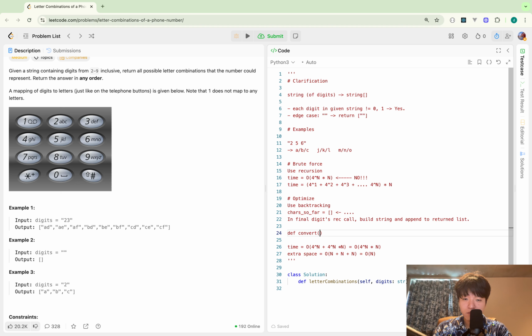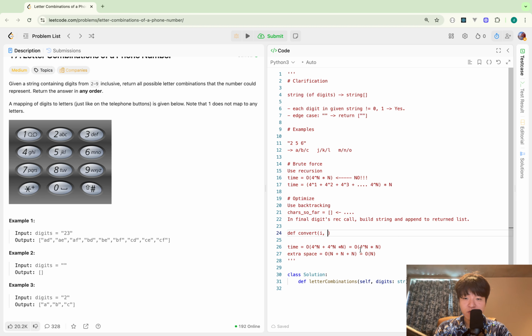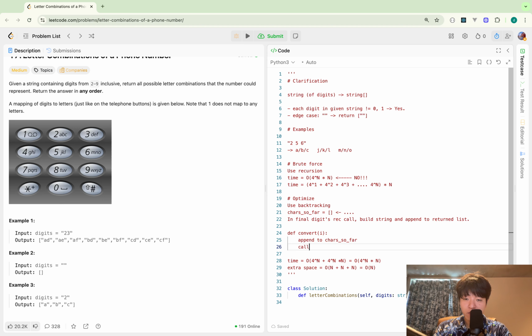So I will put the index and the given string, and yeah, that's it. What I will do is append to the char stack, call convert with i+1, and revert the changes to the char stack.